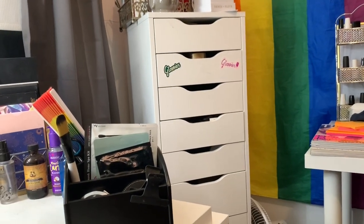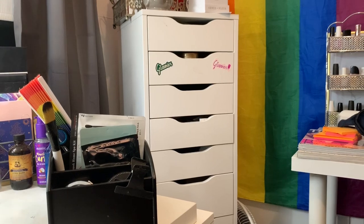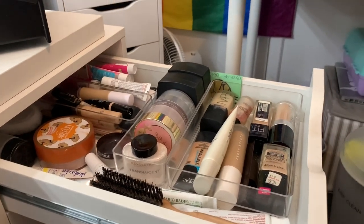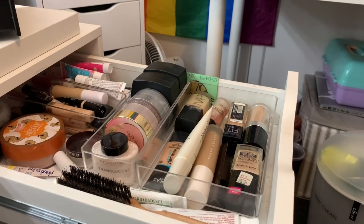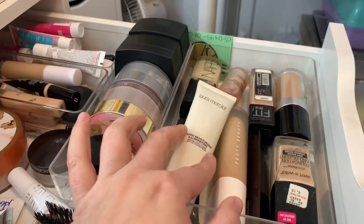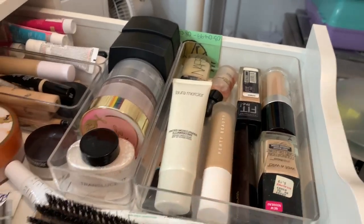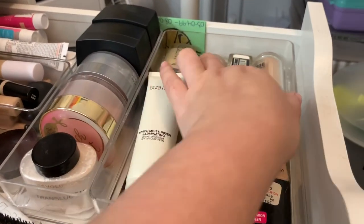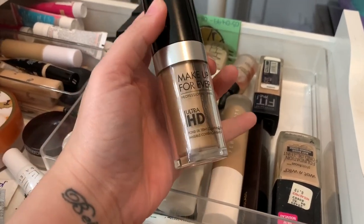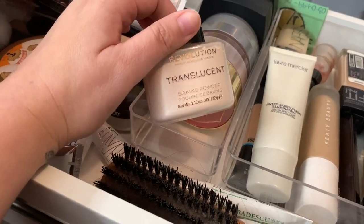On the right side I have my nine Alex drawers — I'm actually not going to go through that because I just have all of my hair care in there, so if you want me to go through that comment it below. In the first drawer — this is the face drawer — I don't really wear too much foundation, only for special occasions. Here I just have all of the foundations I have: Wet n Wild, Laura Mercier, Fenty Beauty, NARS, NYX, Maybelline, and this Makeup For Ever that I used for my school concert which is way too dark for me now — I just keep it as a memory.